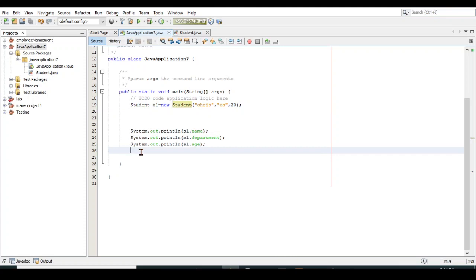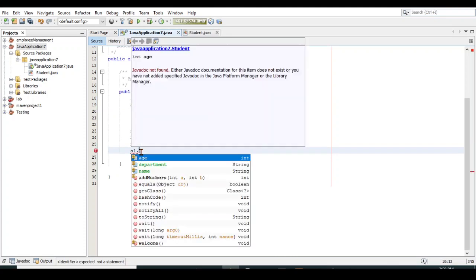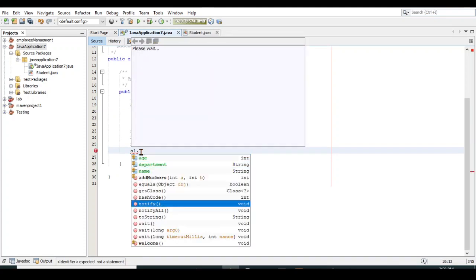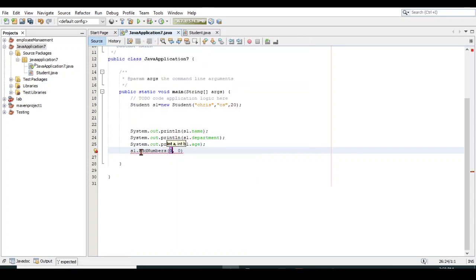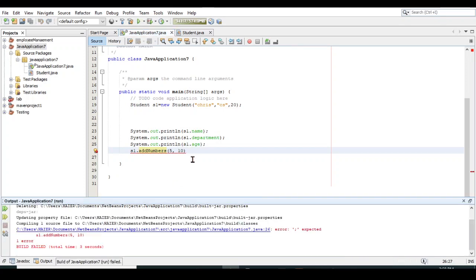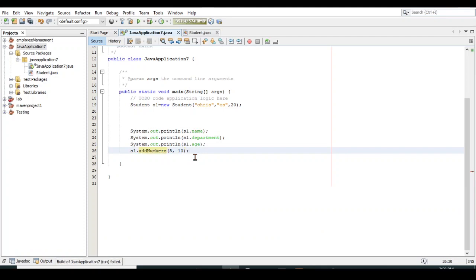So let us call s1 dot addTwoNumbers. addTwoNumbers will take two parameters, and I have to pass the first parameter as 5, the second parameter, let's say, 10. Save this and run again. Sorry, this will give an error because I have not put parentheses.